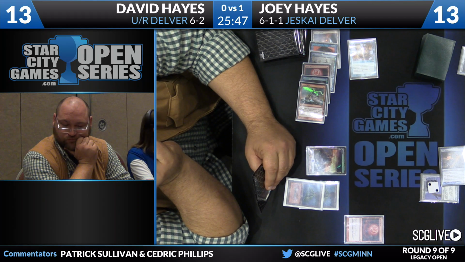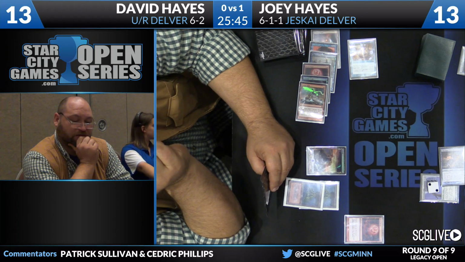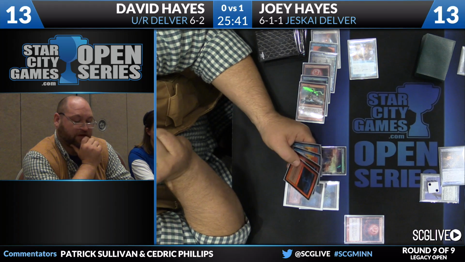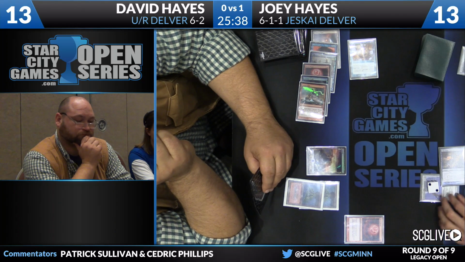Joey can just untap, hit you for 7, untap, hit you for 7. Yeah, and that's it. And I think David might be contemplating maybe a concession here. I think he knows that there's not really a lot he can do here.